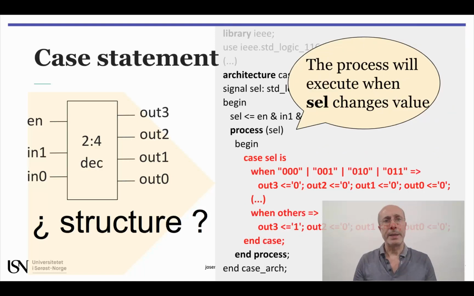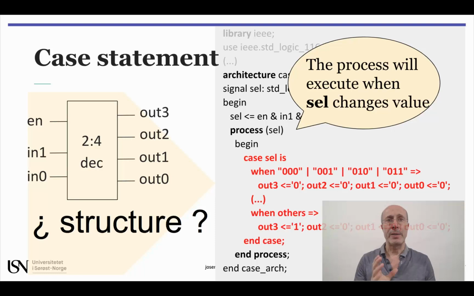The third main sequential statement that we will consider is the case statement, which, like the if statement, can only be used inside the process. This slide shows yet another form of behavioral description for the 2 to 4 decoder, and it reinforces an idea that you should have developed by now. The same function can be described in many different forms in VHDL, and experience, and sometimes common sense, will tell you what is the best choice for any given situation.